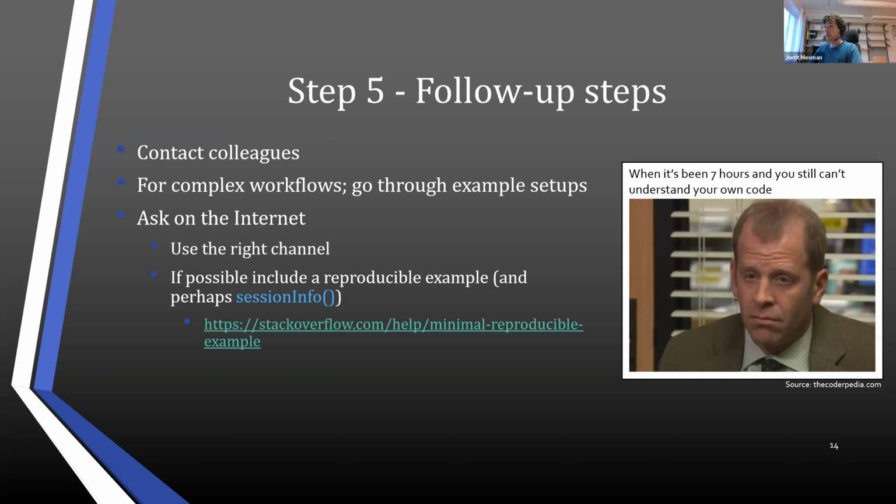You can ask yourself on the internet, not just searching, but you can actually ask the question. For this, I would suggest to use the right channel. So if it's a general code thing, you could indeed go to Stack Overflow. But if it has more to do with RStudio, you can go to the RStudio forum. If it's a very specific R package, maybe you can contact the moderators of the package. And if you ask a question, it's often good to include a reproducible example, so that other people can reproduce your error. And sometimes they also ask for your session info, which you can get by typing this function, which then shows what packages you have loaded, what R version you're using, etc.